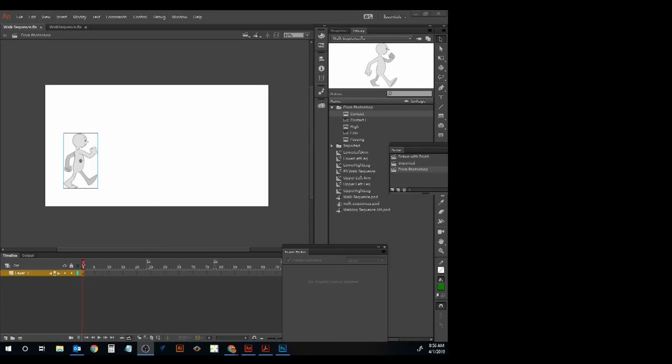Yes. Three or two frames. So it's just showing those two frames there. You have to get the other three in there. You see how that one is like an empty circle?